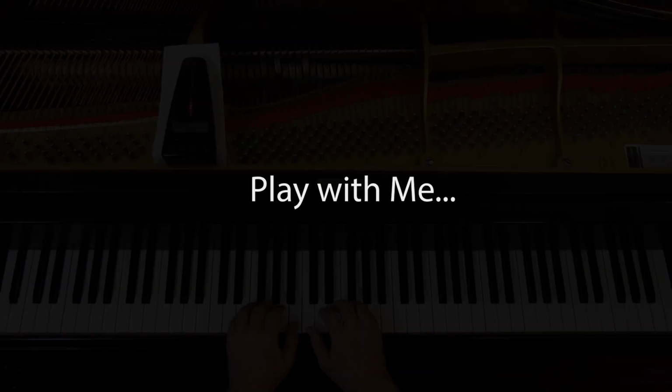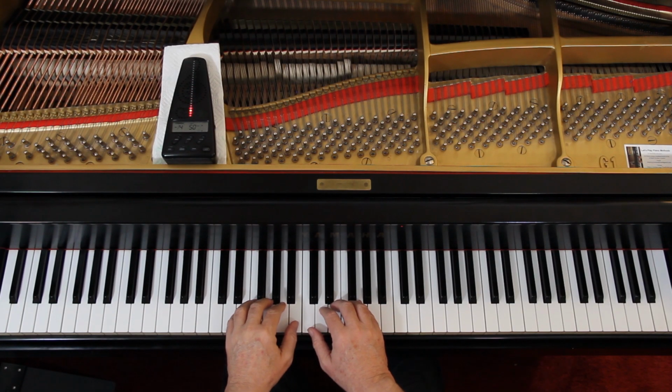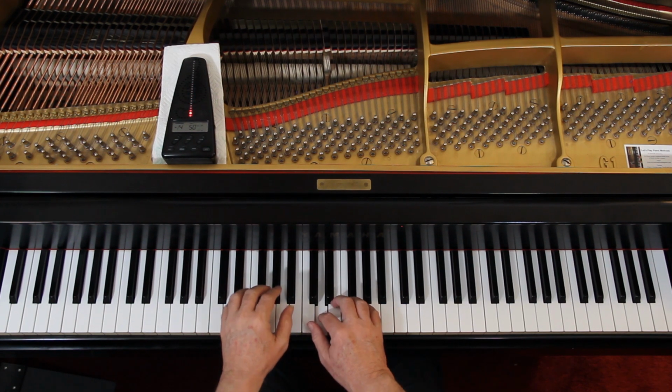Get the idea? You have to learn it slowly and get rid of any hesitations you may have. It's got a flow. People are going to dance to it. You can't be hesitating or they'll fall all over each other. And then eventually you can speed it up to the minuet speed or what you think a minuet should go. I'd like to play this with you very slowly to double check the notes and the rhythms. Not going to do the dynamics, just notes and rhythms and the staccatos. So I'll give us three counts and let's play it together. One, ready, and go, and one, and.